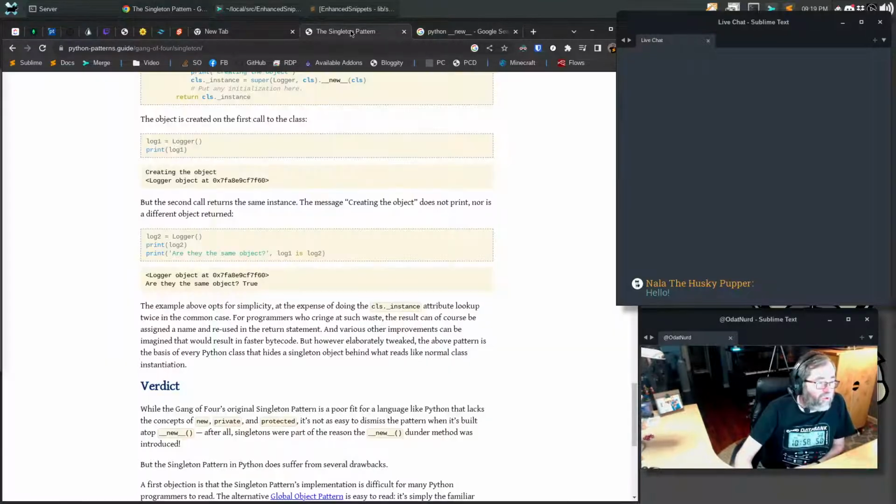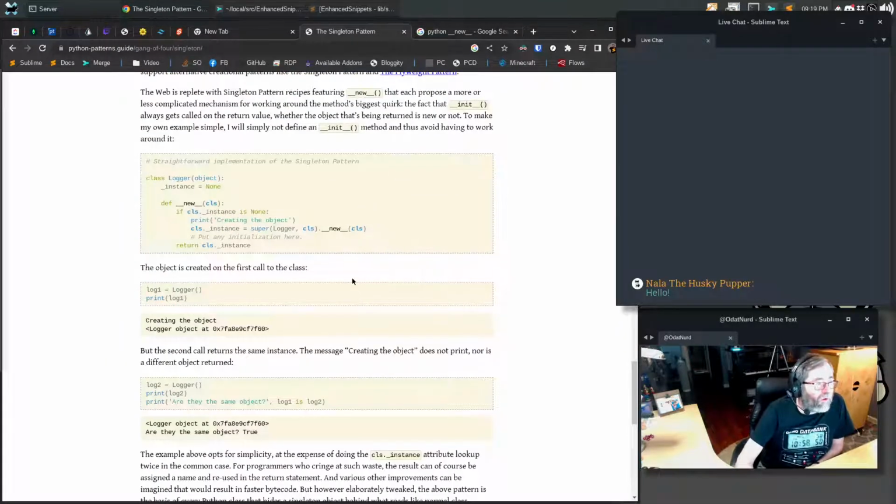If you use the new, you don't want to use init with that because then you would totally be changing the values of the thing, right?